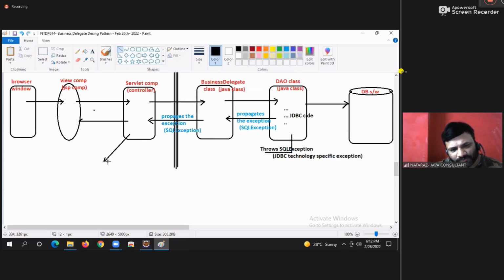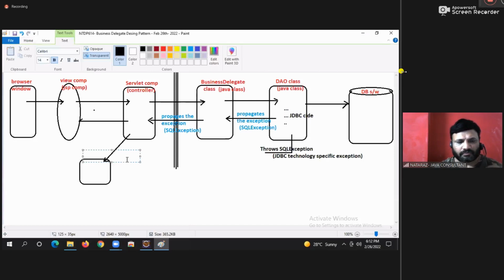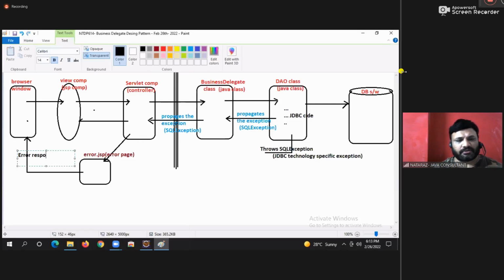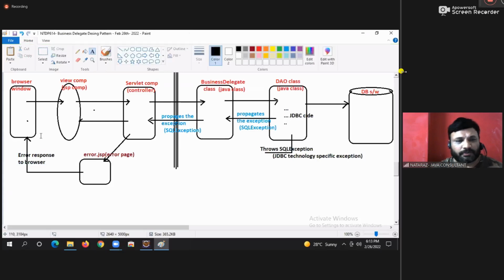Error.jsp, the error page, and the error response goes to the browser.